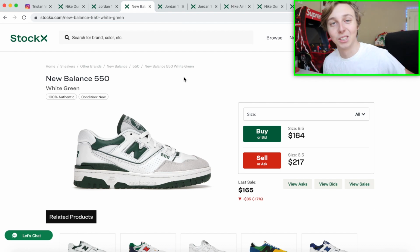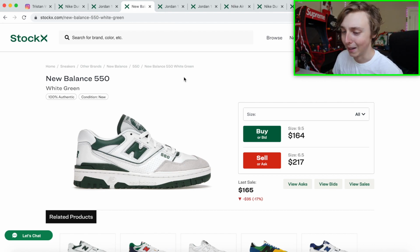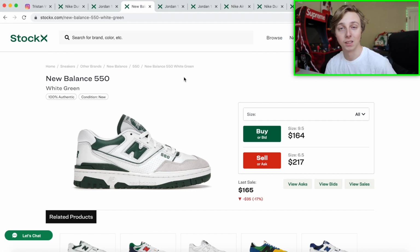But that was my cat scratching on my door right there. Left pets. But yeah, really, white green New Balance. I overall like this one, and this is one I'd have in my collection too. It looks durable. That's another thing about it. Most New Balances will last you such a long time that it's always a great shoe to have. So that's another reason I threw it in. I was just like, who doesn't want a pair of New Balances?